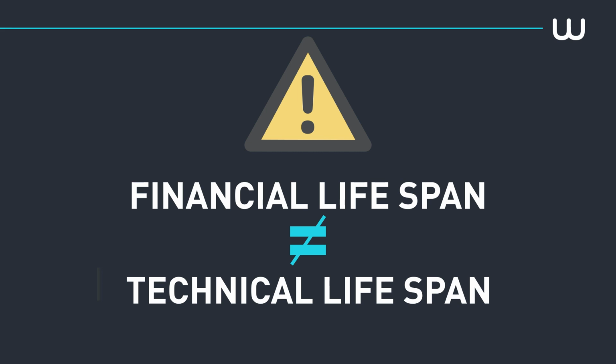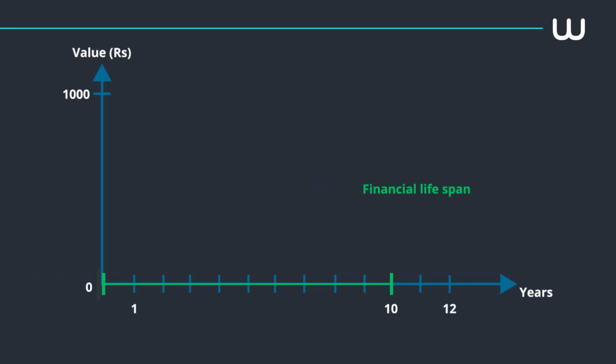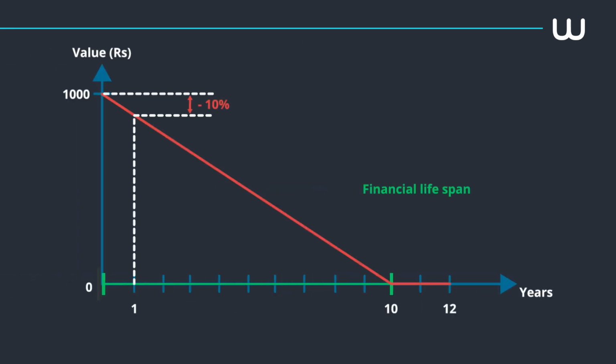Let us take the example of a sensor that has a financial lifespan of 10 years. This means that every year it loses 10% of its value, and that at the end of 10 years, its residual accounting value is 0. However, if the sensor is not replaced at the end of 12 years, its value will have been 0 for 2 years. This value corresponds to the asset's resale value. The technical lifespan of a sensor is therefore 12 years. It is important to offset losses in value with investments so that the overall asset value remains stable.